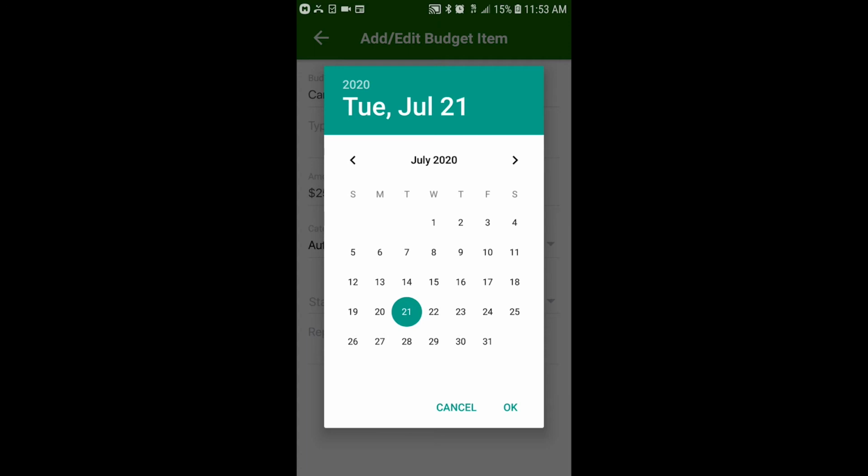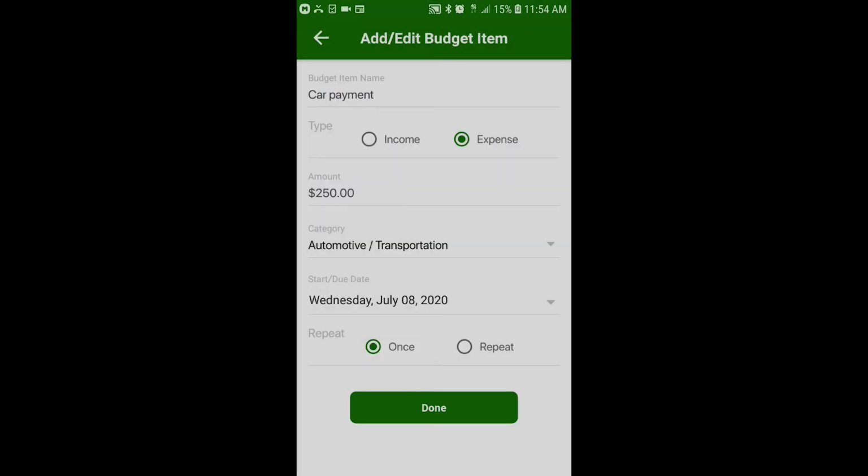So since we have July coming in, and when you connect your bank, it pulls in transactions from the past, we're going to select beforehand, so we'll have some budget items that we could potentially add things to. So we're going to select the 8th, and then it's Wednesday, July 8th. And then we're going to select OK. So now we come down to the next item. See, the due date is July 8th and the start date. So that'll be the first one that goes into the budget, Wednesday, July 8th.